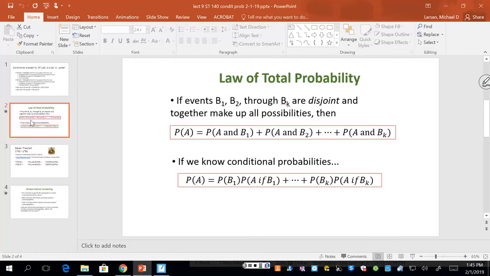The probability of something: now this A and B don't correspond to those companies necessarily. If you get the probability of that event A with all the other different levels of another variable, in this case B1, B2, B3, before it was the three companies, and add those up, you get the probability of that event. And if we know conditional probabilities, you can do something just like we did here.